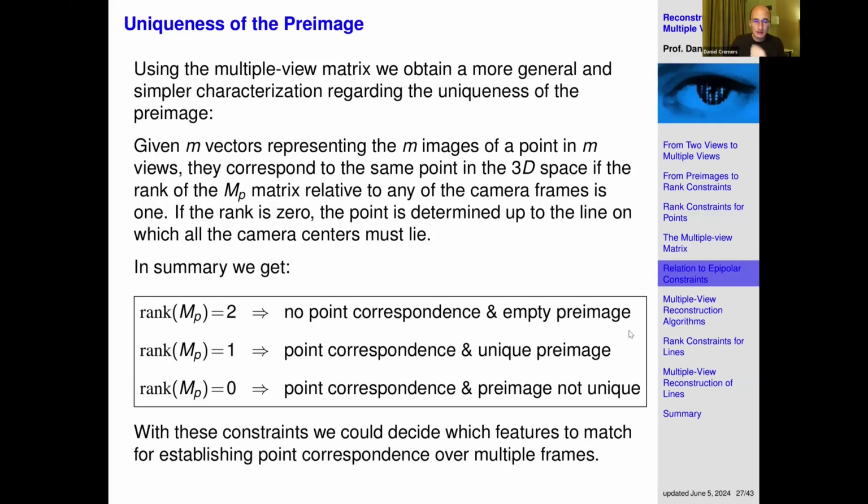And so in other words, the way you can use this multi-view matrix is it gives you information about what camera motions are conceivable. And the idea is that we say, find camera motions such that the rank of this multi-view matrix is 1. Because in that case, we have point, or is bounded by 1, right? The feasible camera motions are such that the rank is either 1 or 0. And in the case that the rank is 1, we have a point correspondence and we have a unique pre-image. Whereas if the rank is 0, then we do have a point correspondence, meaning there is a point in the intersection of the various pre-images, but that intersection is not unique. It's not a unique point in case of rank equals 0.